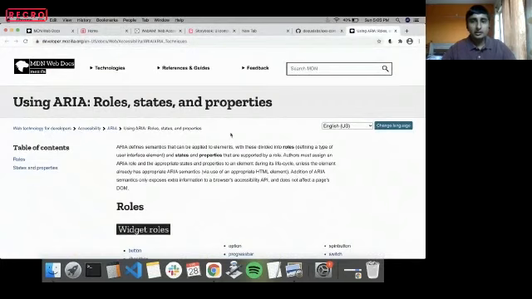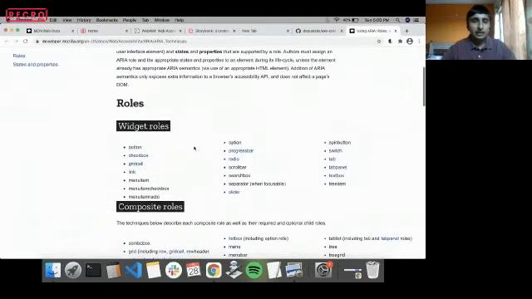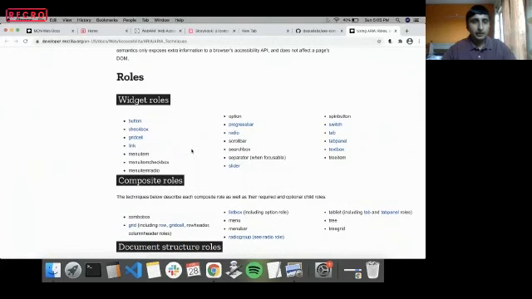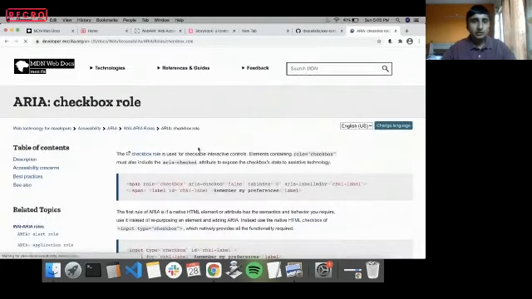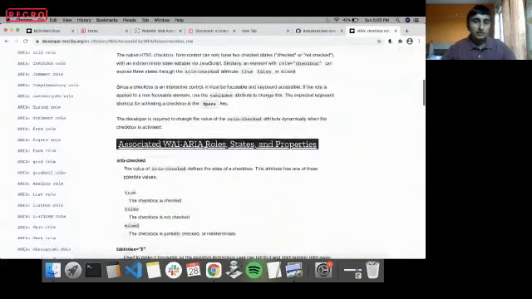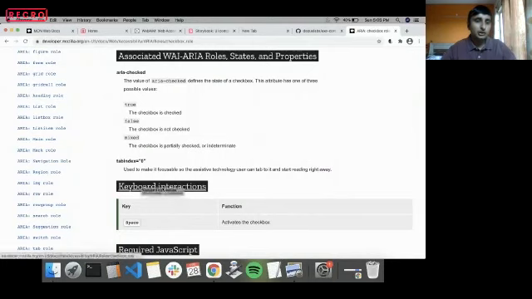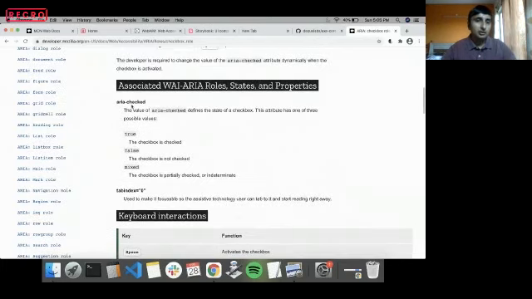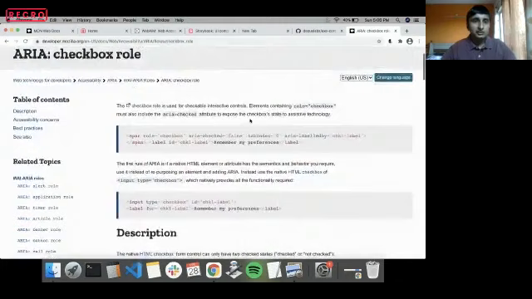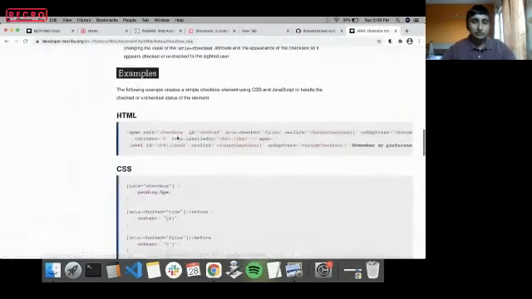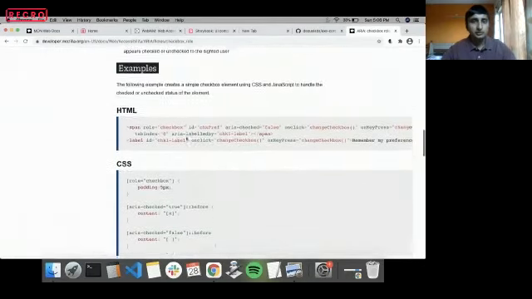This is where you can look at, for any given type of widget or element you're creating. Let's say you're creating a checkbox. What are the roles that are expected out of a checkbox element, or what are the keyboard interactions that are expected? You can see here it says the space key should be able to activate the checkbox, and the ARIA checked attribute is what will define the state of a checkbox. So yeah, this is a great resource, and you can even see some sample implementations of this.